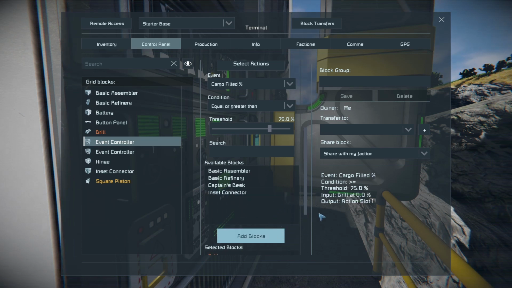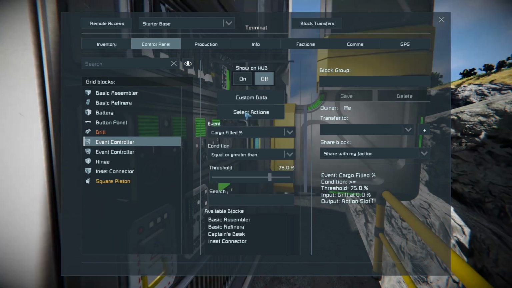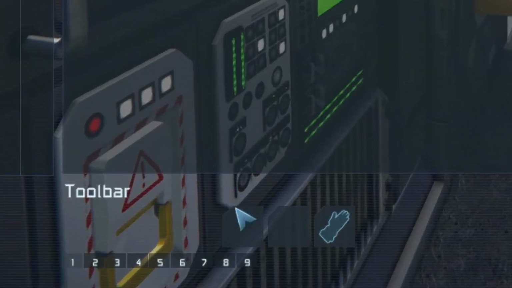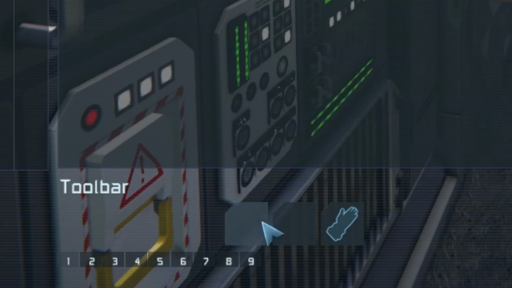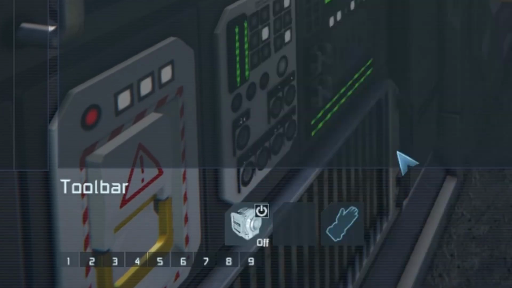And then we need to look at the actions. So the output is action slot 1. When that drill reaches 75% capacity, it will trigger one of these actions, and this is slot number 1. When it reaches 75%, I'm going to lock the hinge. That's going to stop it from rotating.